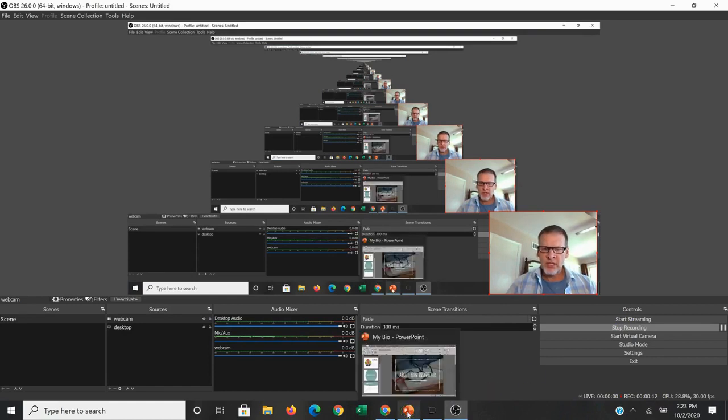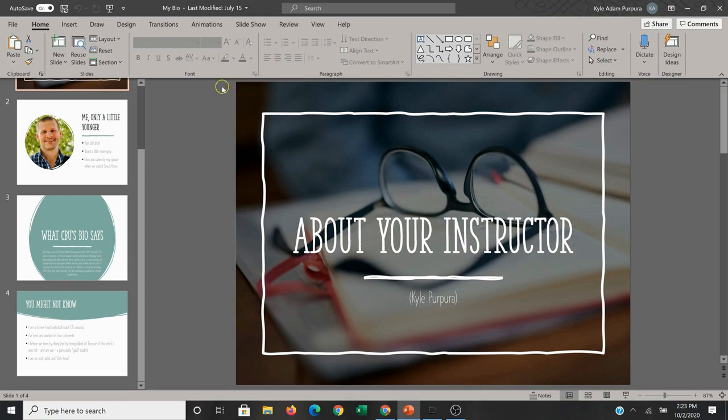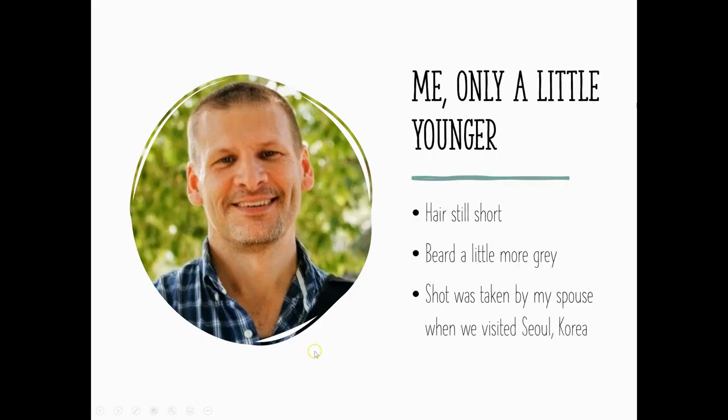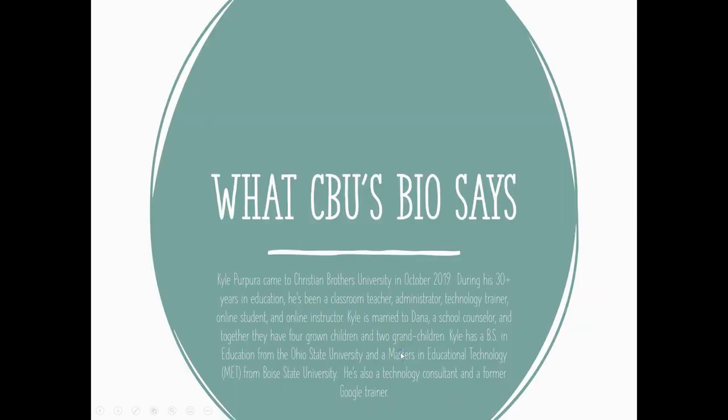All right, so now what I'm going to do is navigate to my desktop, and I'm going to start my slideshow. Remember, this is the stage area, and this is what's being recorded. Okay, so this is me, I'm Kyle, and this is me when I was a little bit younger. The picture actually includes my wife, but you can't really see her because she's standing next to me. And this is when we were in Korea a long time ago.